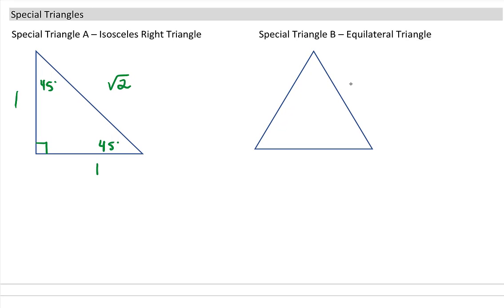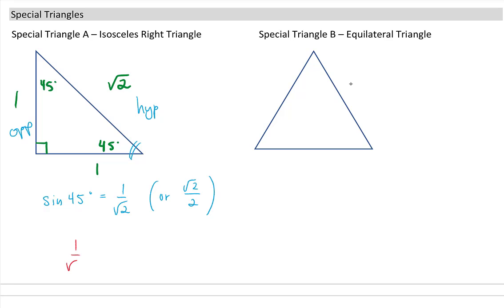With this triangle, for example, we could determine the sine of 45 degrees. The sine of 45 degrees would be opposite over hypotenuse. So here's our angle, 45 degrees. This side is opposite 45, and root 2 is the hypotenuse. So therefore we get 1 over the square root of 2, or you may also see it expressed as root 2 over 2.